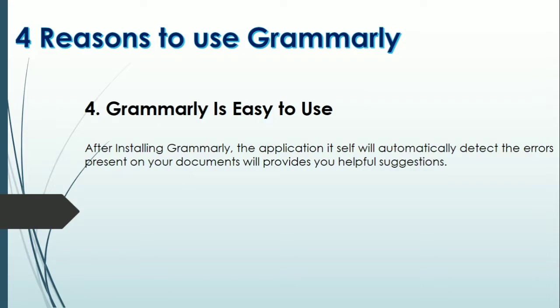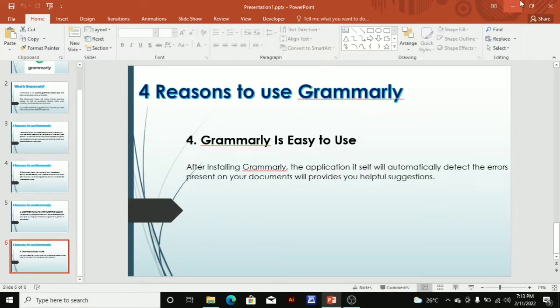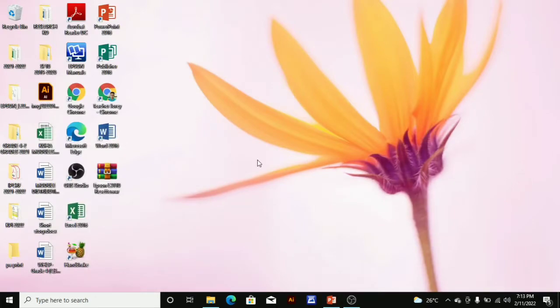And now let's proceed to the one-on-one walkthrough on how we are going to install this in our laptop or computer. Okay, so we have to minimize this one. And in your laptop, you have to make sure you have an internet connection, because we will be downloading the Grammarly that works in Microsoft Word. We have to download that using our search engine. You can use Google Chrome, Microsoft Edge, Internet Explorer, Mozilla Firefox, Opera Mini, whatever search engine you have on your computer or laptop. And this time I will be using my Google Chrome.